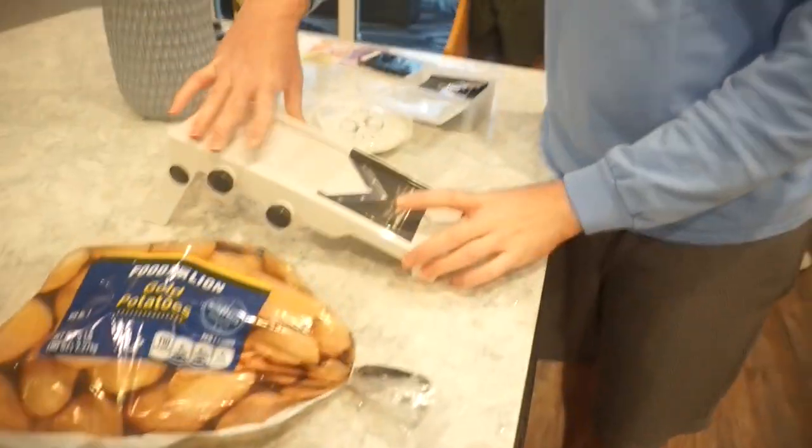Our sweet followers have sent us gloves to use with this. Please tell me you're going to put them on. Yeah, I'm going to go try and find them. In the move, I don't know exactly where they are, but I have an idea of where they are. So I'm going to go search for them. I hope we can find them.